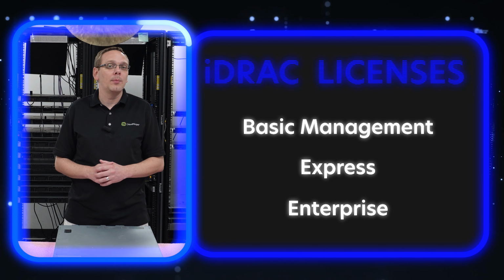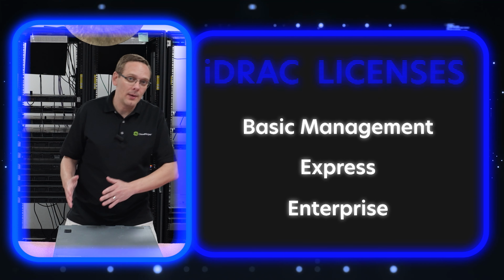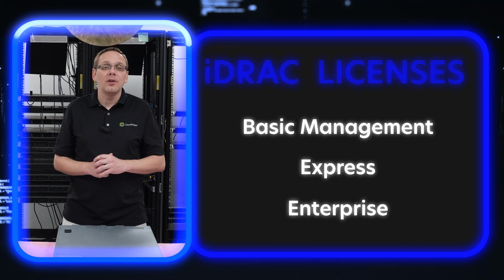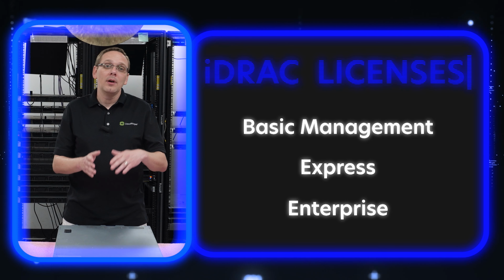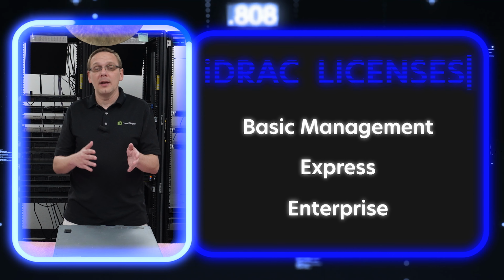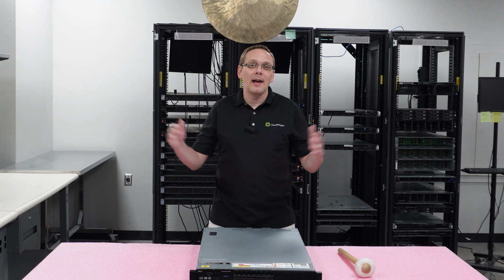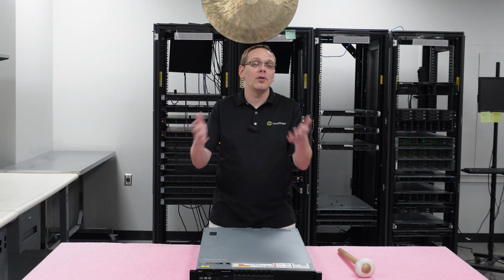Enterprise is really going to be what you want if you want to be able to remote in. So when we get here in a second to the upgrade, what we're going to do is upgrade from Express or Basic Management to Enterprise. And Enterprise is really, again, what you're going to want. So now let's get to all the screen captures that show you all the fun stuff that you're here to see.